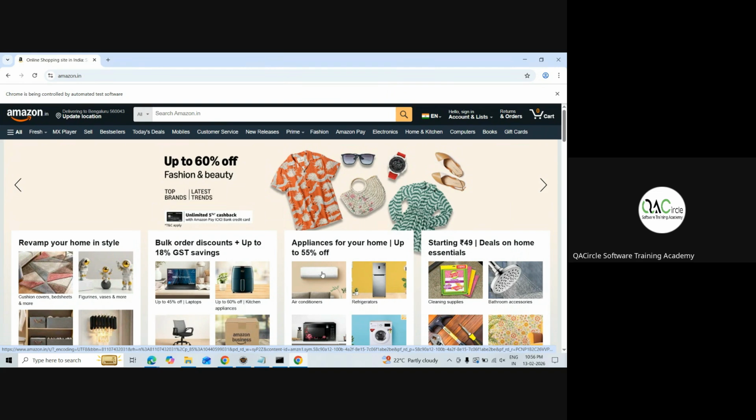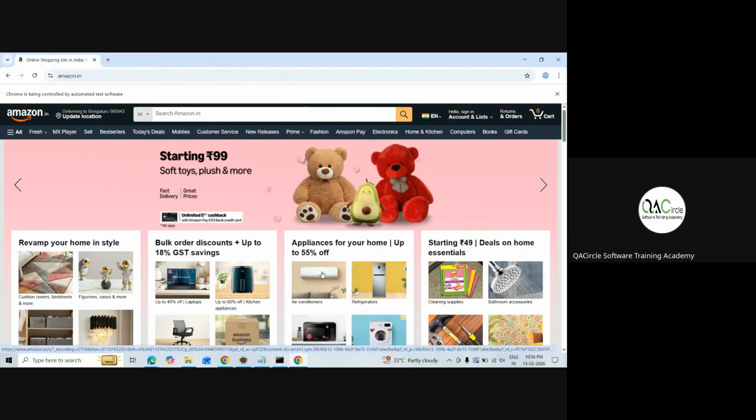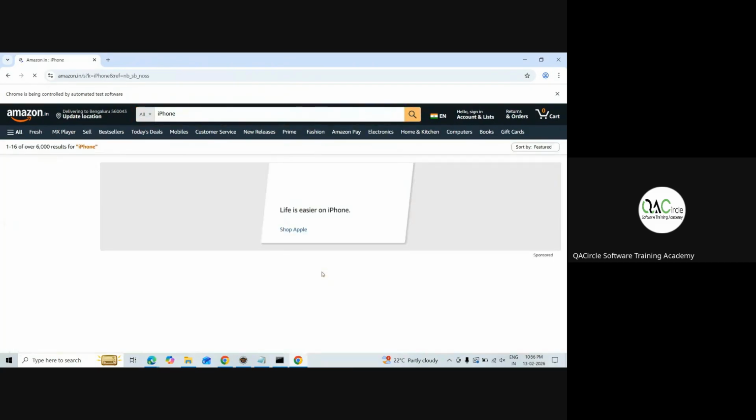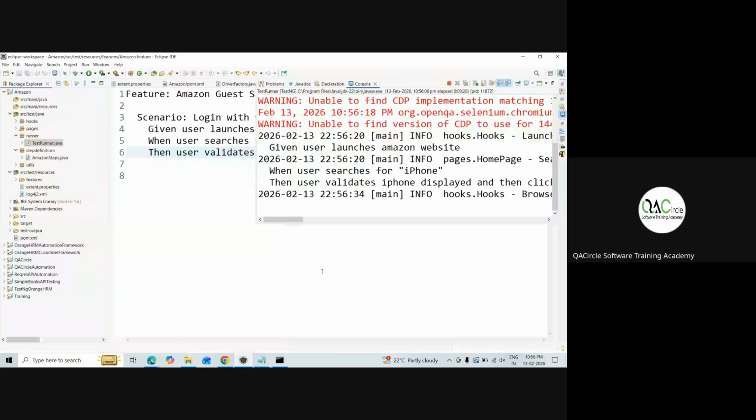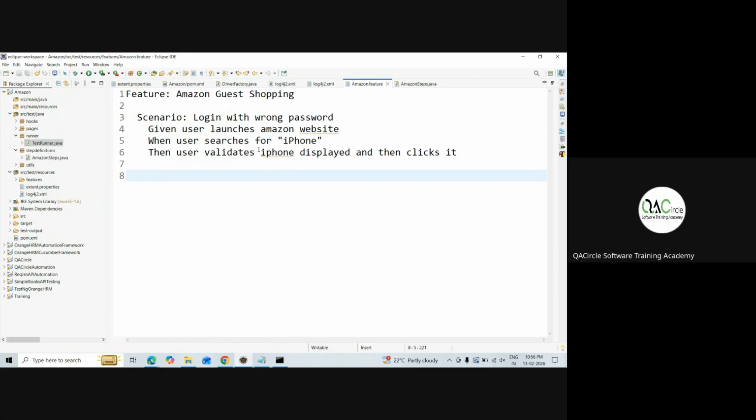Okay, let's wait for iPhone to be added in the search box. I gave 10 seconds. Click on that. That's it. Okay. There was an issue somewhere here. Okay, let me add here. Amazon. Oh, sorry.